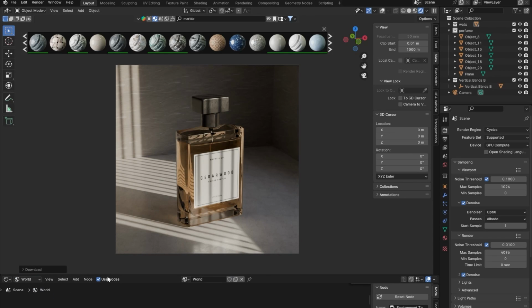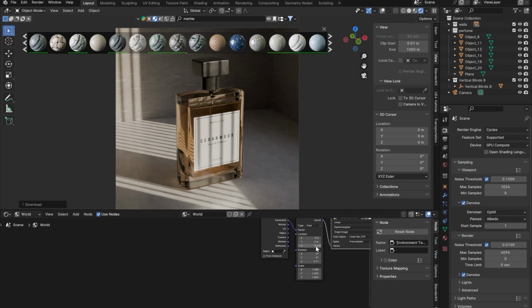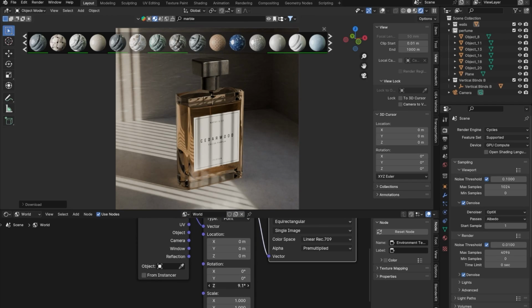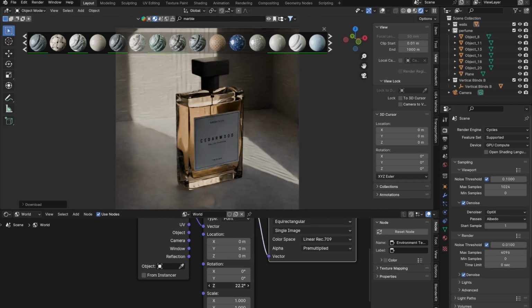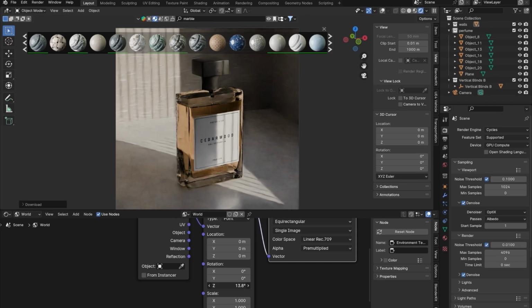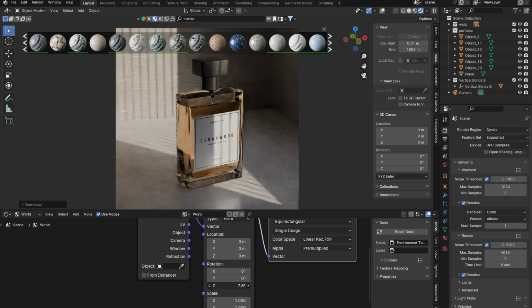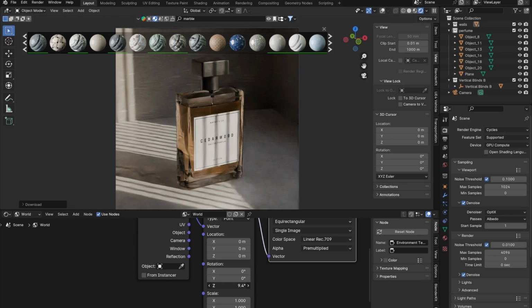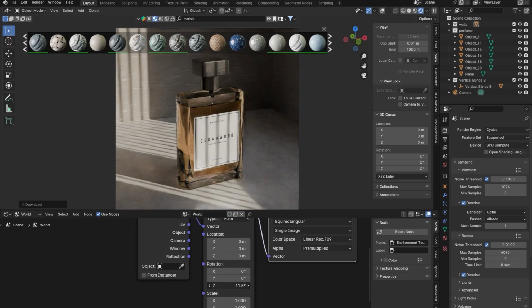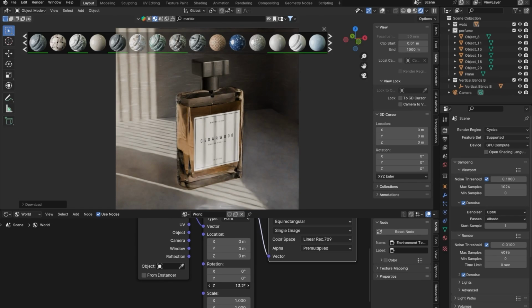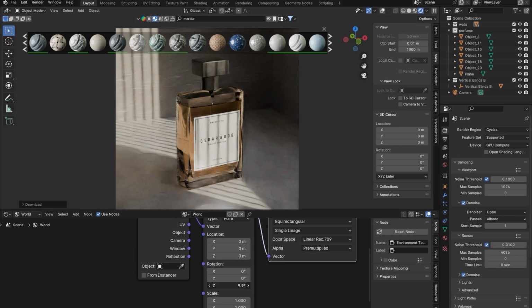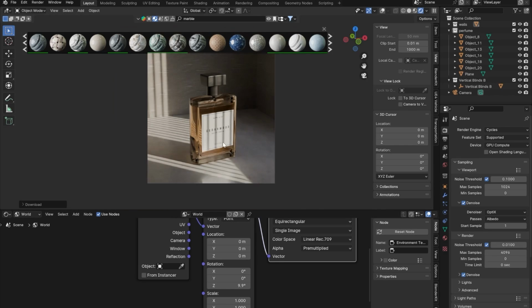And we can even tweak the world lighting a little more. So the rotation. Yeah, I think it's looking good where it is. Yeah, I think that's a good spot.